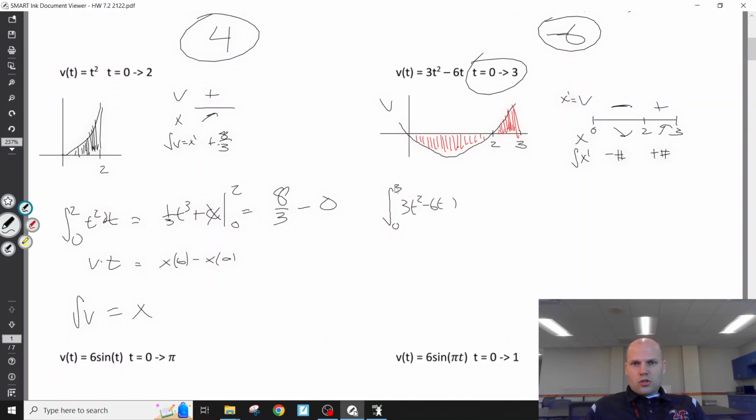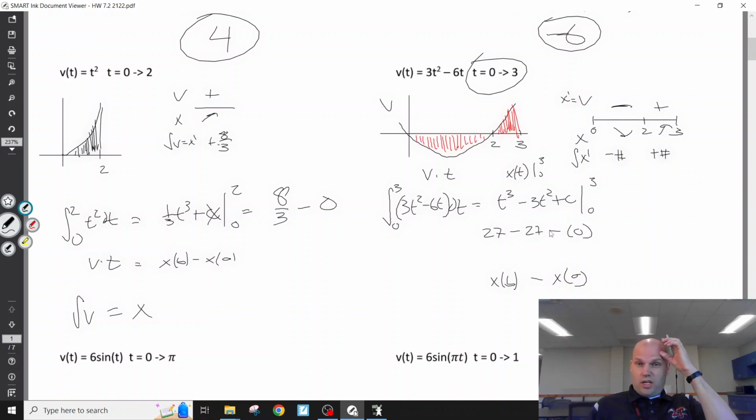Sure, your calculator will give you the right answer, but taking an antiderivative, giving a position function, incorporates everything that you need. You'll get your ending position minus your starting position. You'll get your change in your position. You'll see overall how far away you are from where you started. So I took the antiderivative to get my position function. Instead of velocity times time, I'm doing position and its change. My x of b, ending position, minus my starting position, is 27 minus 27, minus 0.